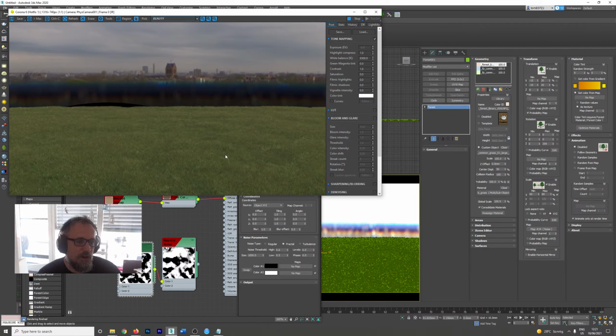So this is grass. This is really how I go around creating variation in grass in 3ds Max and using Corona. And in the next one, I'll take this same scene and I'm going to drop in some trees in the background and show how I use it to create variation in trees and shrubs and get a realistic background here. And then we'll add in some extra flowers and so on and so forth here as well.